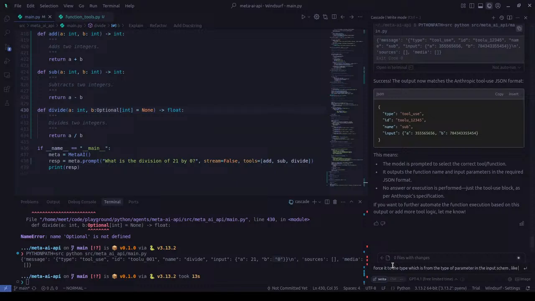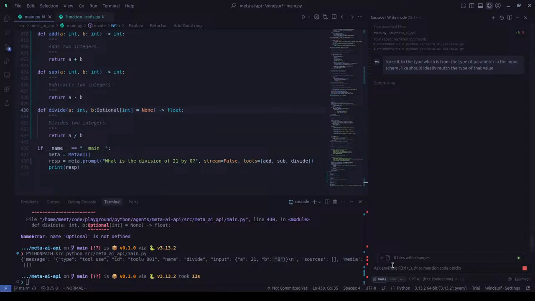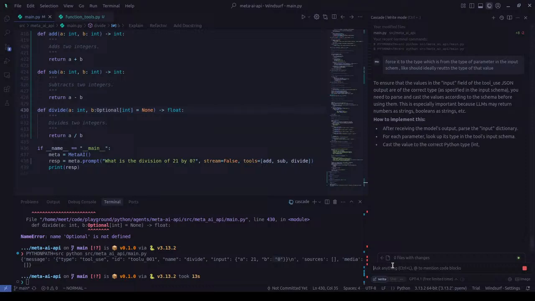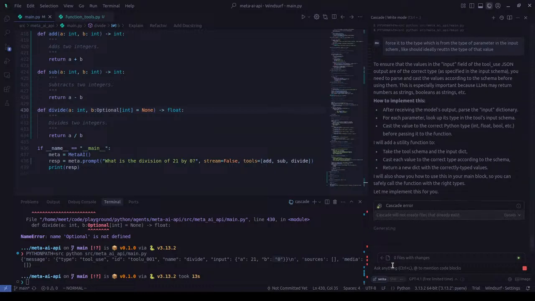Like it should ideally return the type of that value. So if it is an optional value, then it should enforce the type checking pretty nastily there.